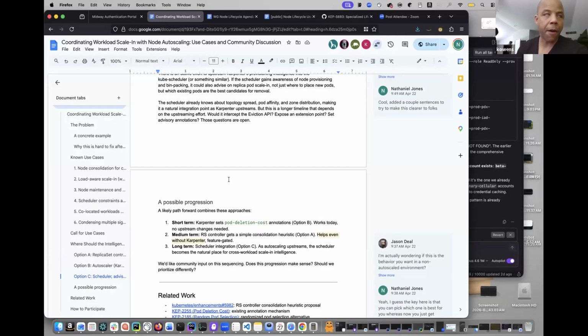I would push back on that a little bit because the reality for most of our customers today is that there are some people who are controlling their own feature flags and deploying their own control planes. But by far, consumption seems to be driven by CSP delivered control planes that are managed externally. And those customers, except for various offerings for people to test things out, are not really in control of their feature flags, right? Not entirely. So if you put it in alpha, they're not going to get to see it till it gets to beta sometimes. And nowadays, the major CSPs aren't opening the feature gate until it gets to GA. So now you release it to GA to actually add value.